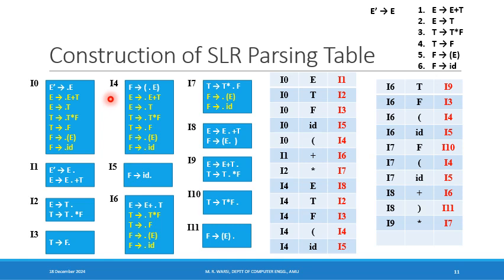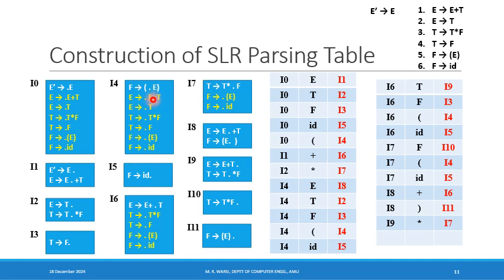Now let us try to understand the significance of I4 state. Let's consider the first LR0 item. Whatever we have before the dot, that is what parser has already seen. And whatever we have after the dot, parser is expecting that. So if I interpret the first LR0 item, it means that in the I4 state, parser has already seen the opening bracket, and now parser is expecting the string derivable from capital E, and followed by that it is expecting the closing bracket. Now these two LR0 items have been added because of this capital E.